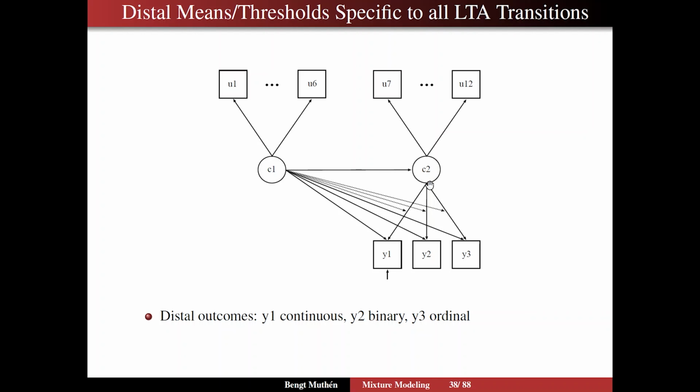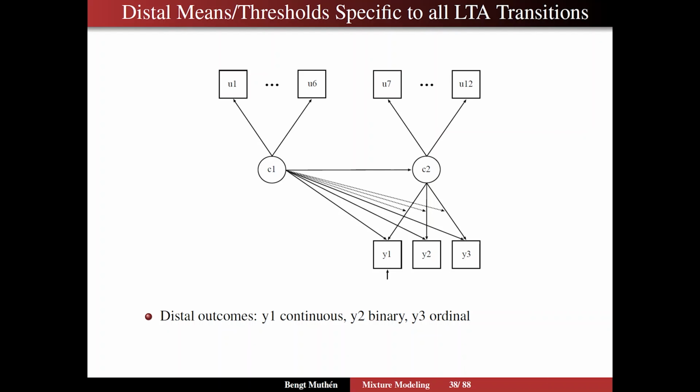And we're saying that the influence of C2 on the y's is also influenced by C1. So it's a C1, C2 interaction here with these broken arrows. Should be broken arrows everywhere. There are 3 broken arrows, yes, and then the direct effect from C1 as well. Main effect, one can call it. Now in this case, we said that we could just not mention the distal outcome means and thresholds, and they would all be different across all the classes, all the class combinations.